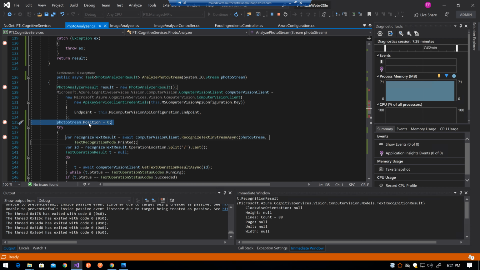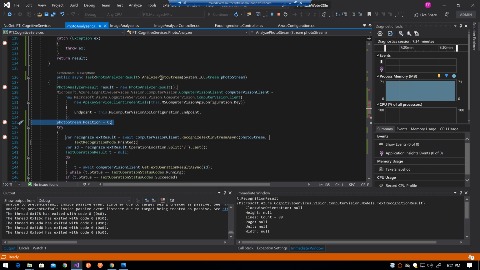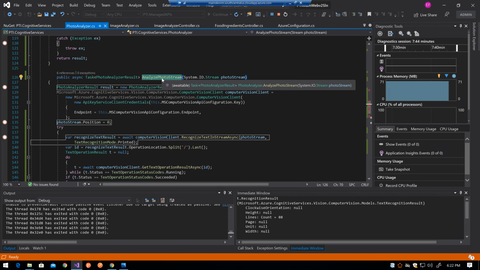This one is something I had to do for the other stuff in here, but I didn't have to do it in here. The original analyze photo stream that I had actually did a couple of other things. It used to analyze with computer vision and face, because it was actually detecting faces too.